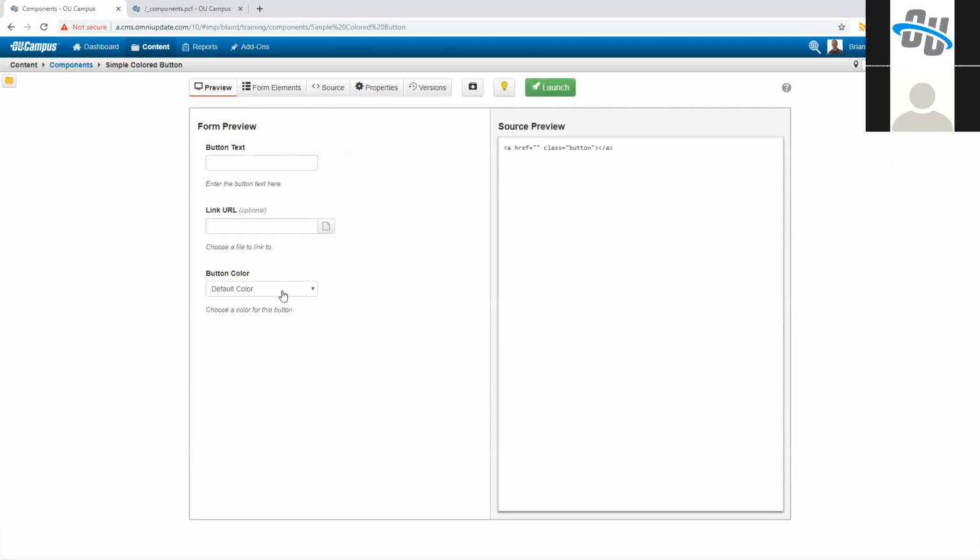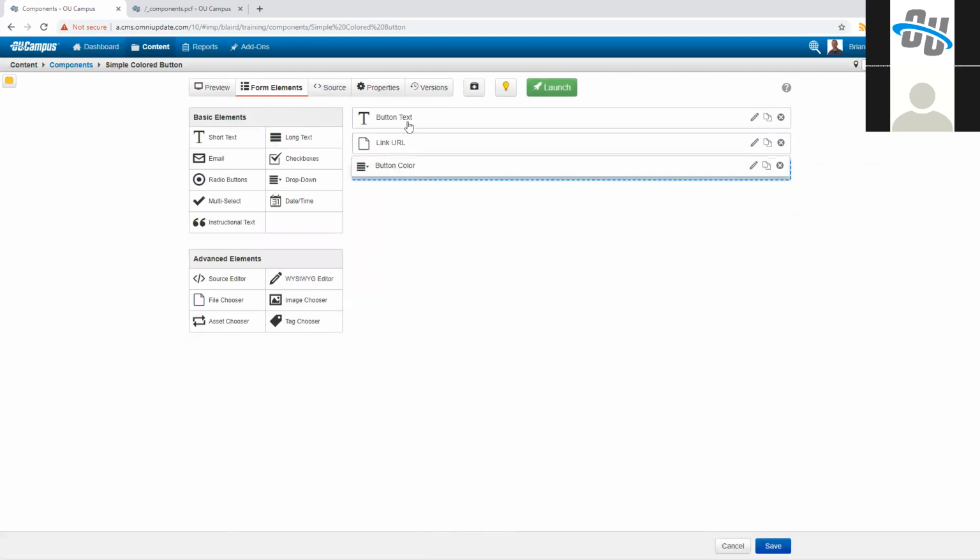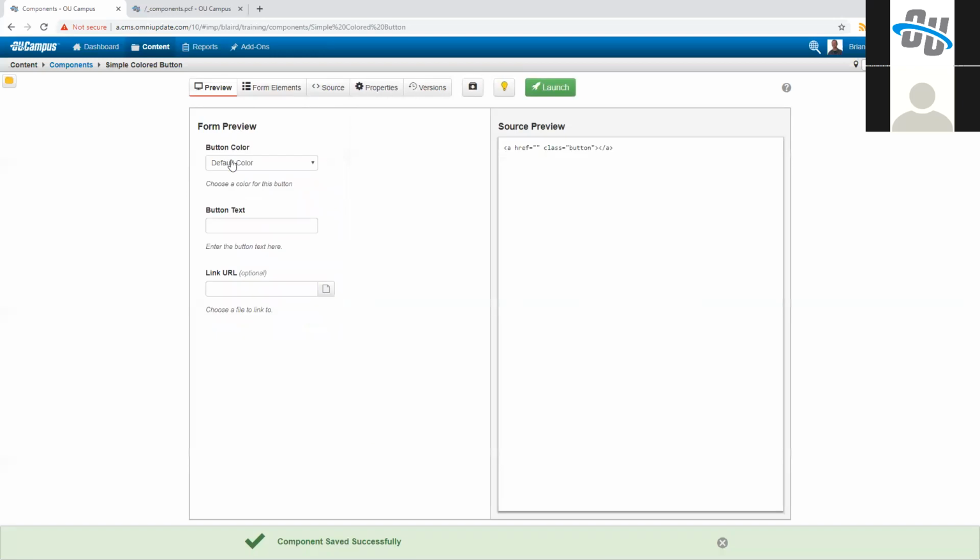If maybe I want them to choose the button color first and this order is not exactly what I want, I can actually go back to my form elements and I can just drag and drop and rearrange these. If I hit save, you can see now this is what my form is going to look like for my user. So that's a nice little way to be able to just figure out what elements you want, and then you can worry about rearranging them later if you want to organize this a little bit nicer. I do recommend you try to do some kind of a logical pattern that makes sense for your users.